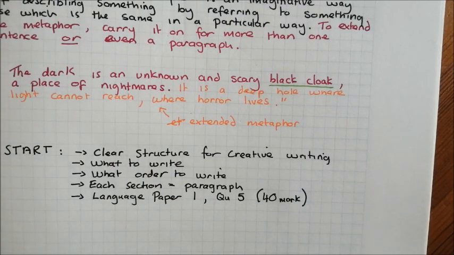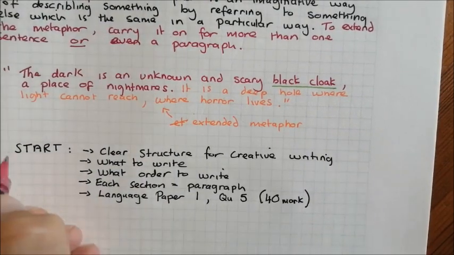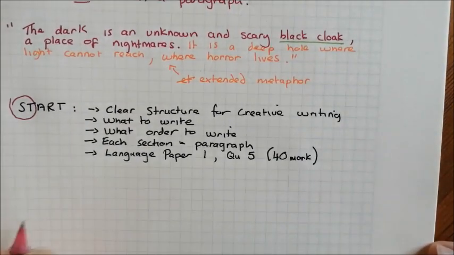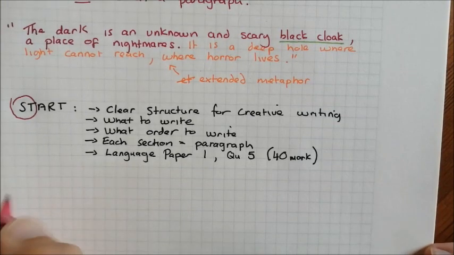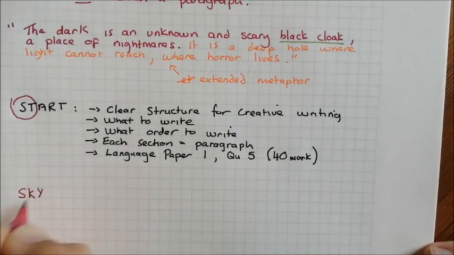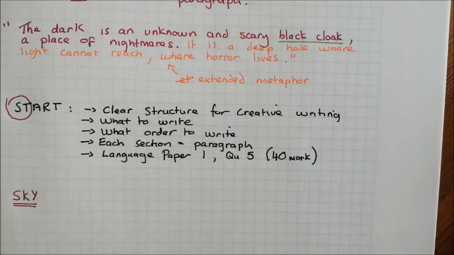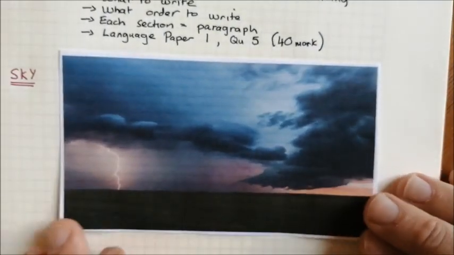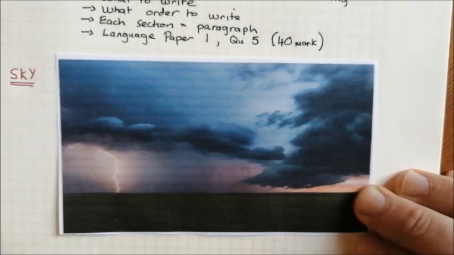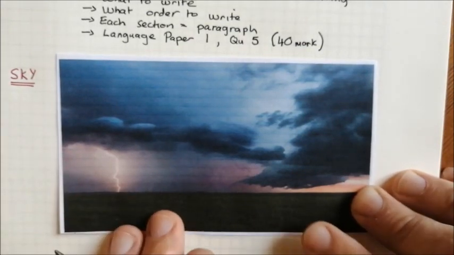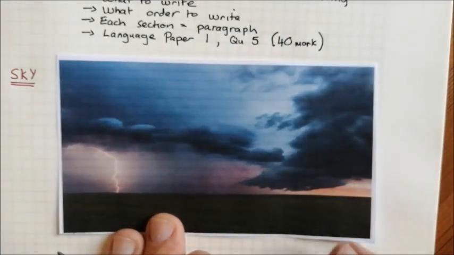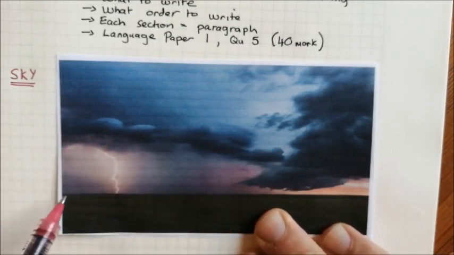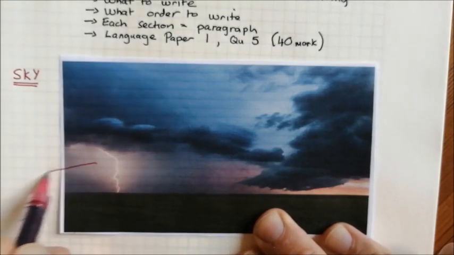So the first bit that we're looking at is the S in START. Okay, and this S here stands for the sky. So you will often get an image as a prompt for you to look at. And the image that I want to look at, the moment just before this child's birth, is this one here. A good technique for attacking the images is just to go through it and pick out 3 or 4 details that are interesting, that you will want to describe and look at. So if I'm thinking about the ones in here, I'll probably have a look at the lightning.